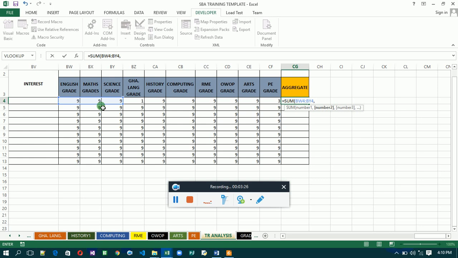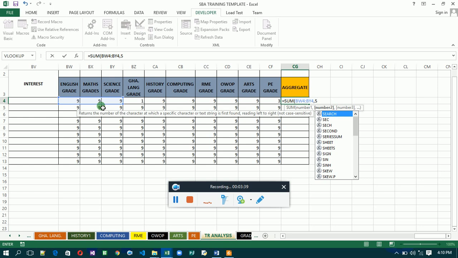We are now going to select the best 3 out of the rest of the subjects. With that, we use the function called the small function. The small function will find the smallest grades and add them up for you. So you enter the small function after the comma, then you open another bracket.